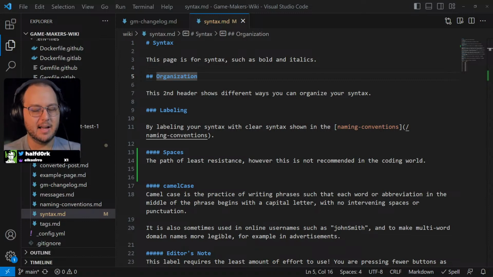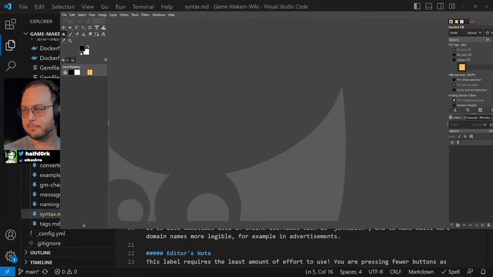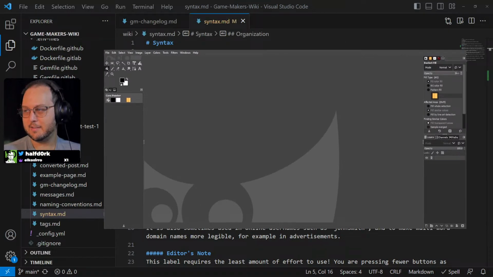More or less Adobe products I'm trying to stay away from, mainly because using free open source software is better just overall for the community. There's a lot of barriers to entry with paid software. So I'm going to try my best to use open source stuff. But yeah, let's see how difficult it is to make in GIMP.